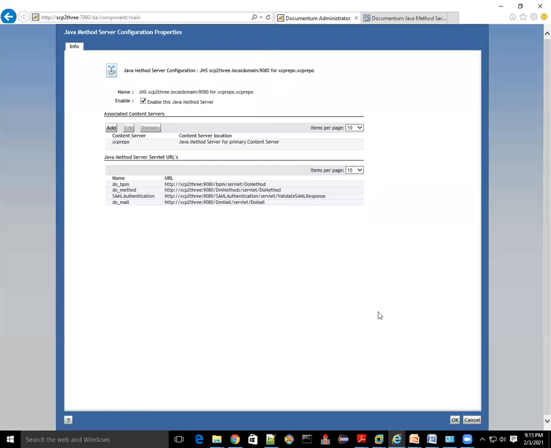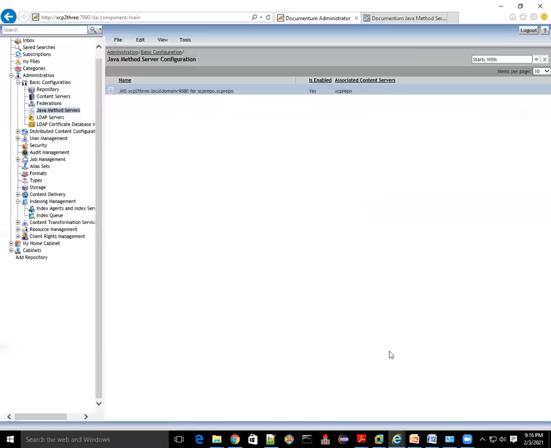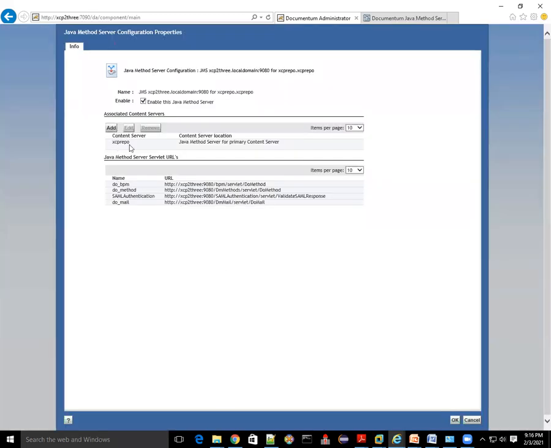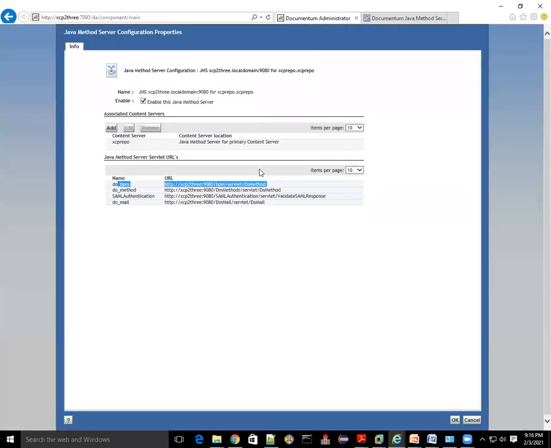Again, I'll tell you how to start and stop the services. The same options are there, like file editing, and even the values are the same. See, I click on this do method servlet.